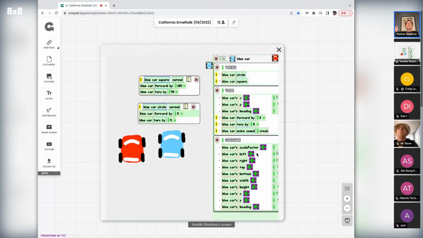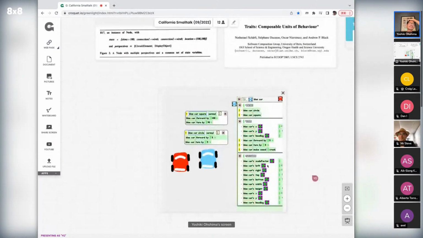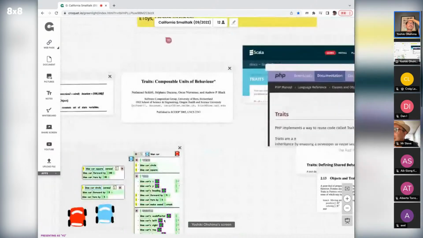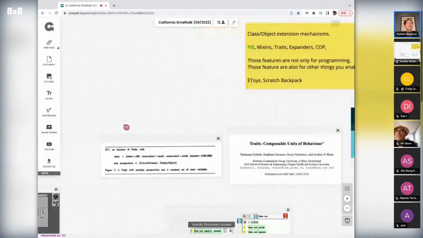And that's why we have it in Croquet now. So that's how it is. And also another big inspiration was this Pi paper by Goldstein and Bobrow. You should look up, and that's what we try to do too.